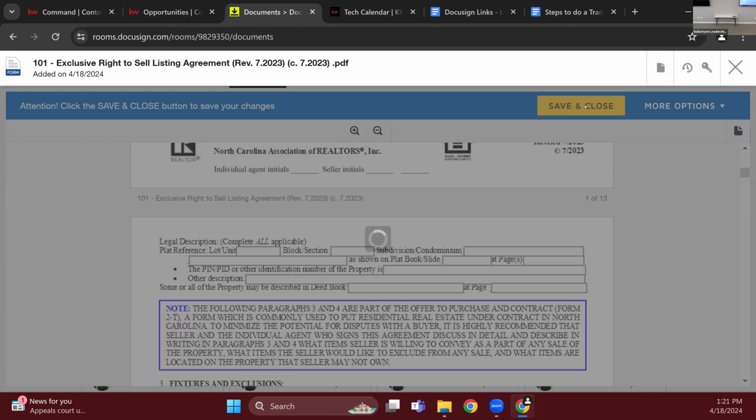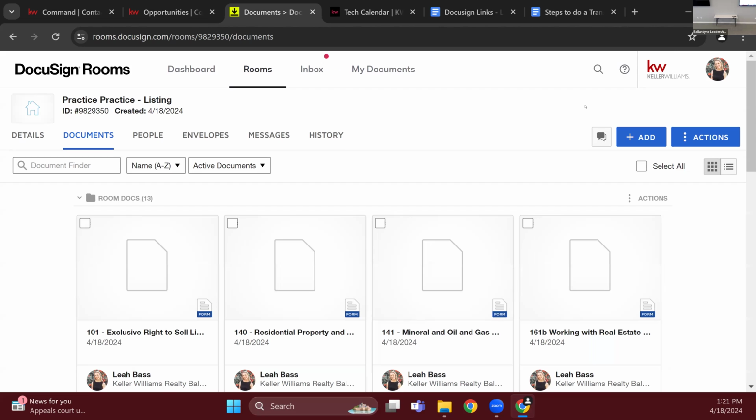And that will save the form with whatever you typed in, of course, and take you back to all of your forms here, right? So now first, let's talk about if I need additional forms, right? Yes, I automatically added all those forms. How do I get more? And if you didn't automatically add your forms, you could manually go get them all in this Add button on the top right. So that Add button on the top right, you'll see the second option down is that blue icon that says DocuSign Forms.